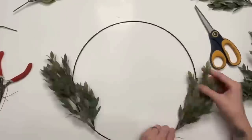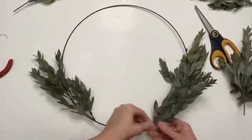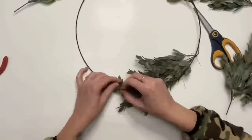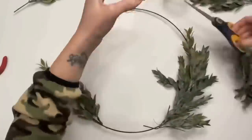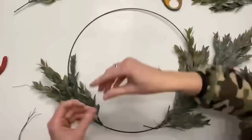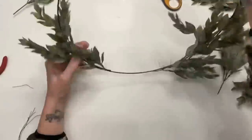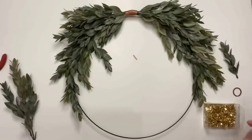And I will say that I did change it up, and instead of how the picture from Kirkland's was, they have it hanging with the branches on the bottom. And for some reason, that just did not flow with me. I don't know what it was, but I didn't like it. It just looked odd to me. And so I'm gonna end up flipping this around. So after I'm done, here we go.